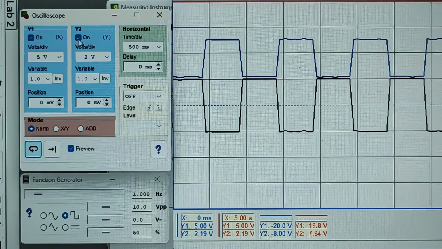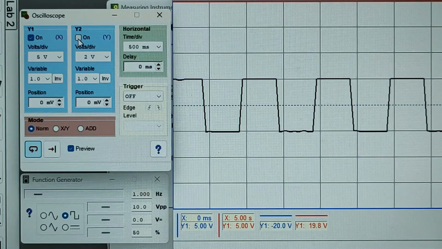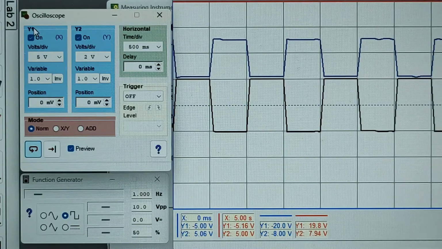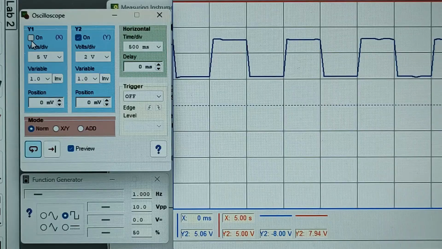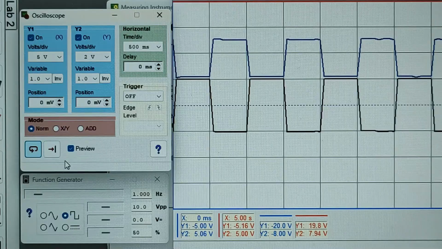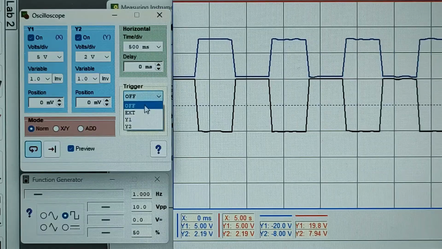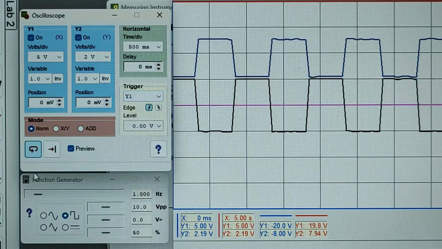Now, what you see right here, the black square wave at the bottom is the input square wave, and the one at the top, the blue one, is the output square wave. Now, let me set the trigger to stop at Y1.